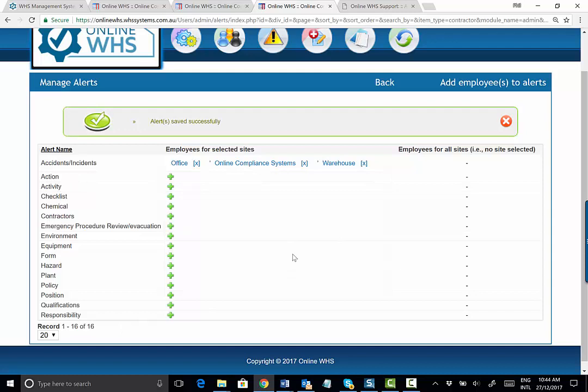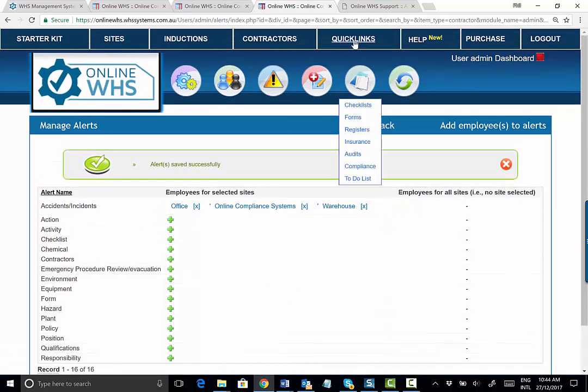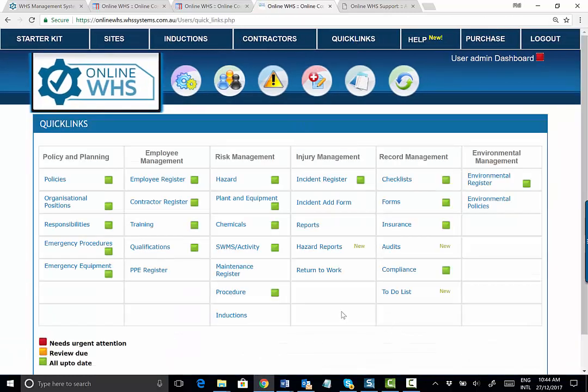And you do that for each one of the sites, and straight away now when someone scans a QR code, they do something, it'll automatically email alert the person responsible. So there you are, that's a great way to get up and running. Other than that, you can actually just keep on building on your system, developing emergency plans, your plant and equipment items with maintenance dates, uploading your SDSs inside the system. It creates a QR code. Same thing with the activities, it creates a QR code. Printing all these items out here and sticking on a variety of things.